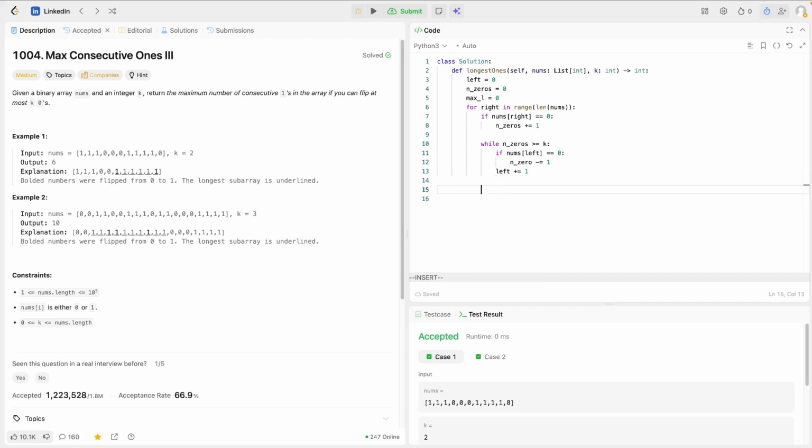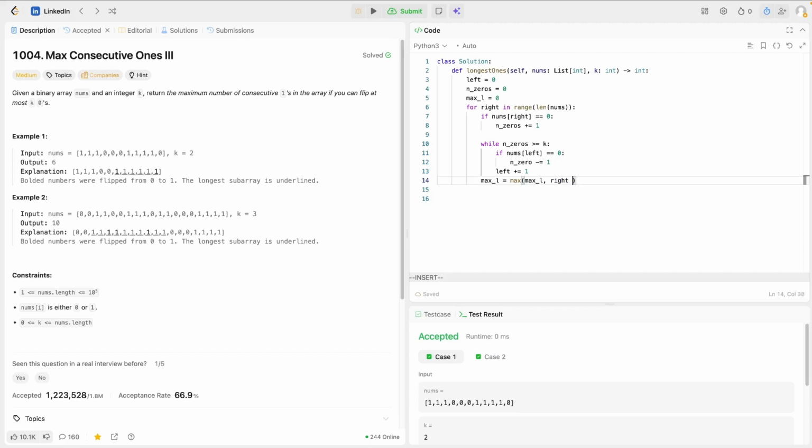So after the while loop, right now we have a valid right position. We also have a valid left position there. So we should update the max length. The max length should be the max of the current max length and the length from right to left.